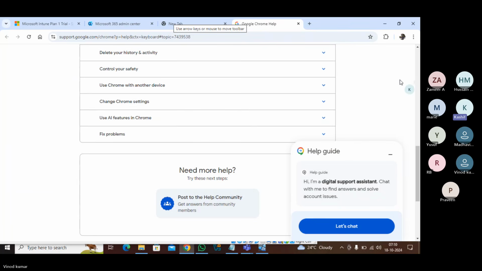Zamir, have you created your virtual machine? Kashif, I have it already if you want to check one of my machines. No, I want somebody who has not created the Intune account. Praveen, have you created an Intune account?